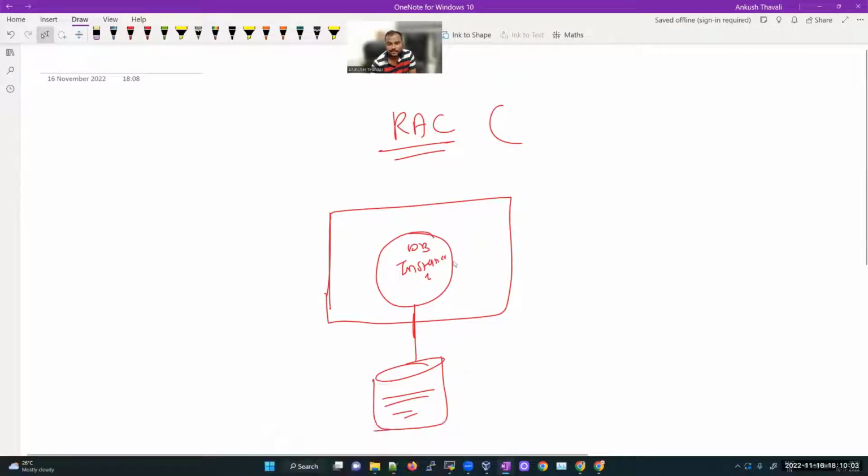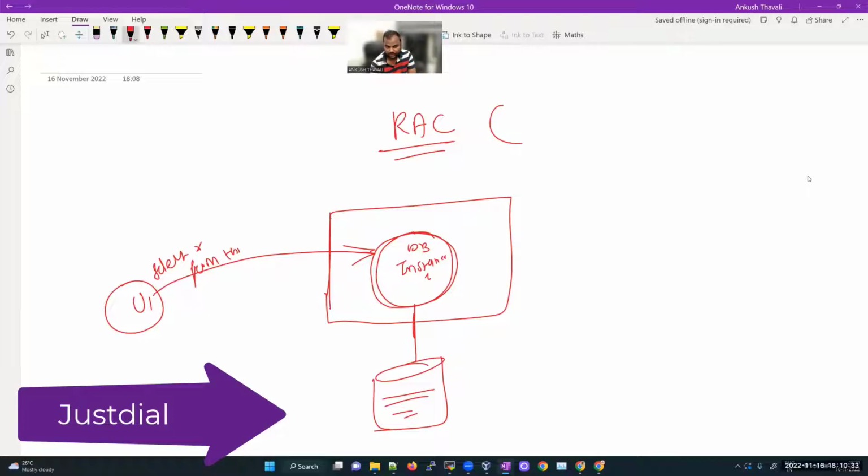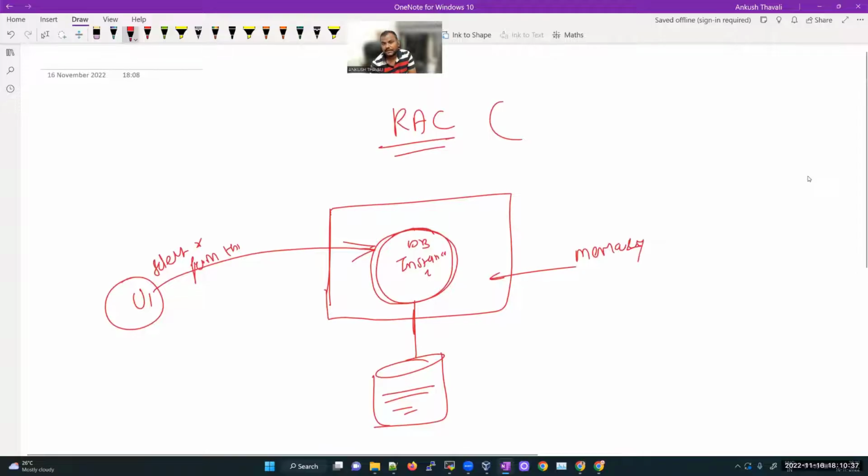Whenever users try to connect, they connect to the database instance, and the user fires a command like select star from table name. That command is processed at the database instance level, because whenever you fire any command, it gets processed first in the memory part. Finally, when the query is processed, it fetches data from your database storage, where your actual data is available in the form of data files. So you get connected to the database instance, and the database instance is connected to the database storage.